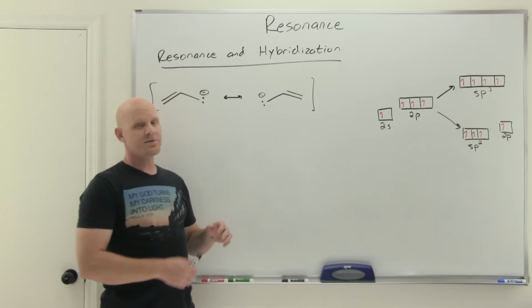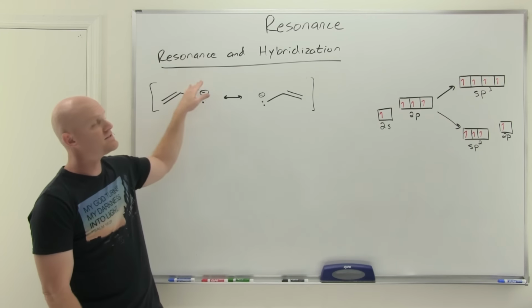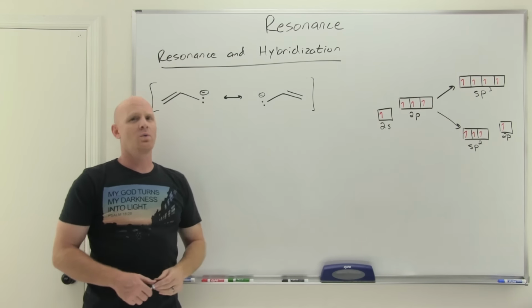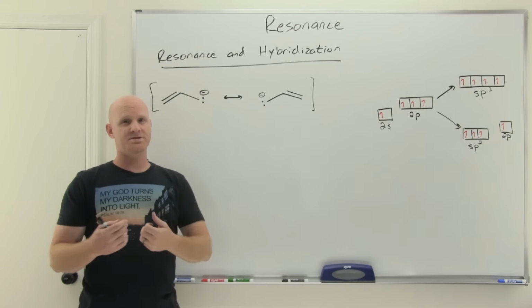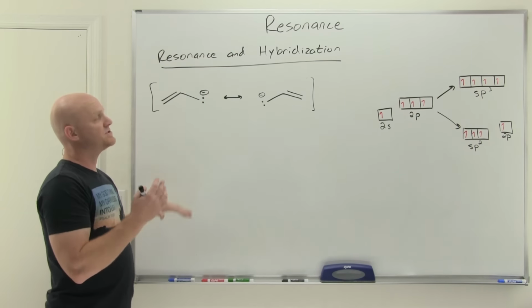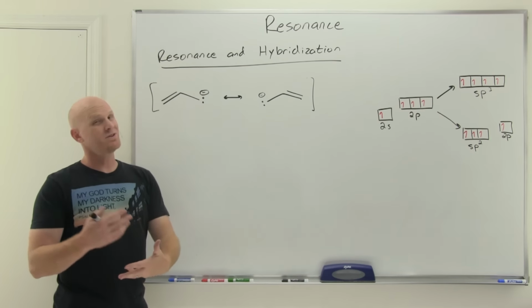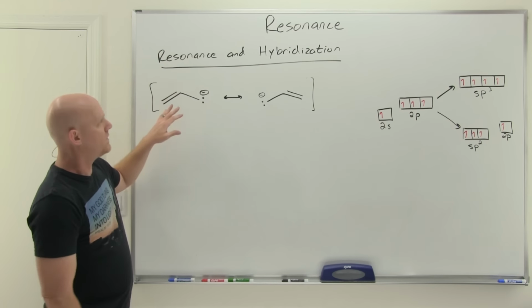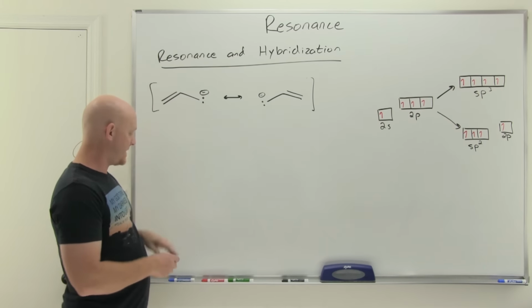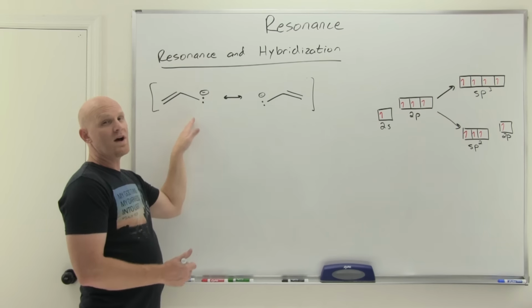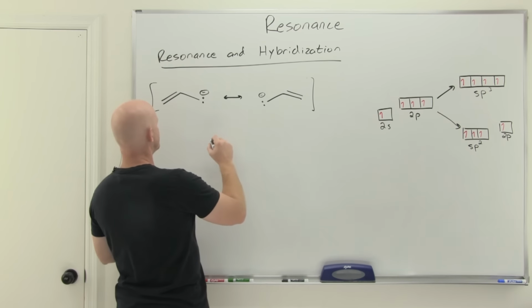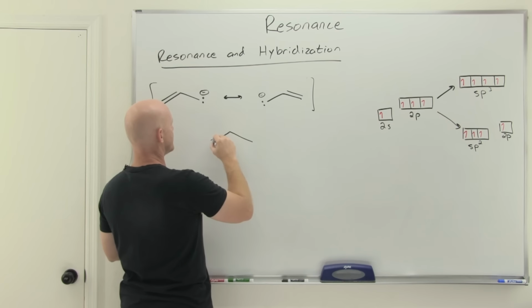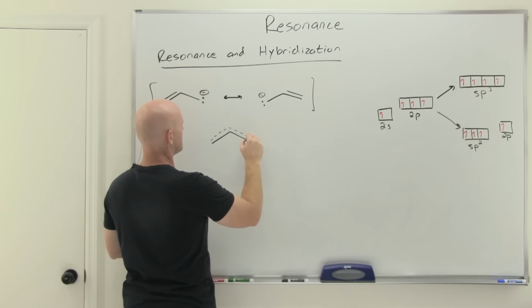So last thing in this lesson, we've got to talk about a connection between resonance and hybridization. And we can see a slight contradiction that arises when we start trying to figure out what's the hybridization of a particular atom. And if you judge that based on a single resonance structure, you might not get the right answer. So one thing to remind, in this case we've got a couple of different resonance structures, and just recall that these resonance structures don't exist. The real molecule is an average of the two, and again, we call it the resonance hybrid.